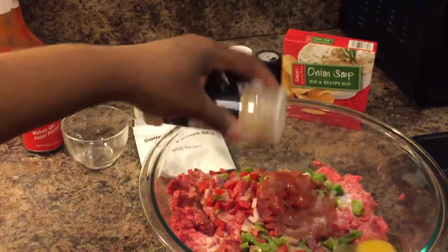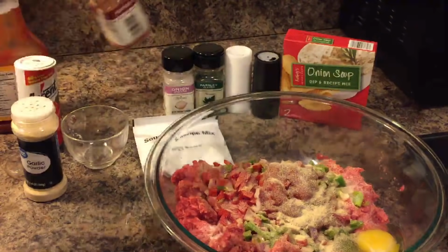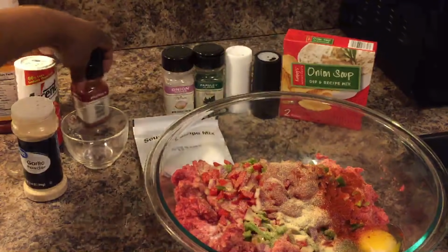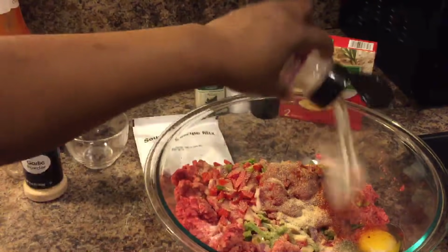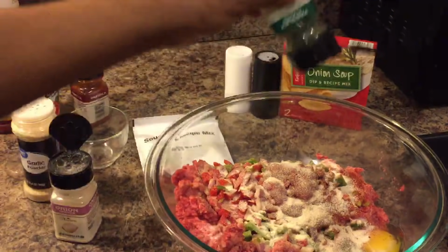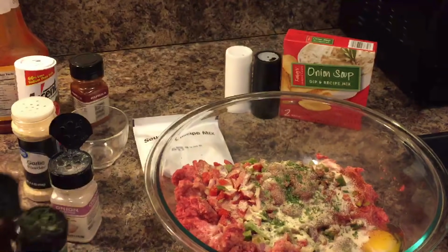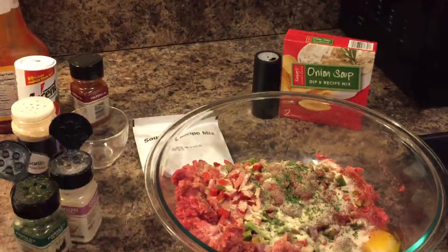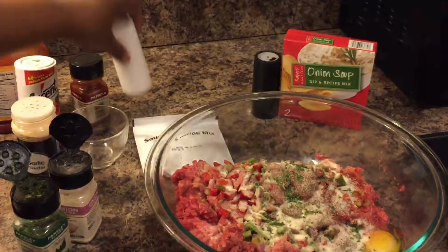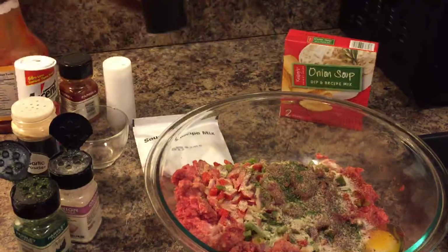We'll put some garlic powder in, guys. Okay, we'll put some paprika. Paprika will give it a smoky taste. Onion powder. You can't go wrong with onion powder, guys. Okay, we're gonna put parsley. Okay, get you some parsley in there. And we're gonna put some salt and pepper, okay? Don't put too much salt, okay? There we go, just like that. And let's put some black pepper. You gotta have black pepper, guys.